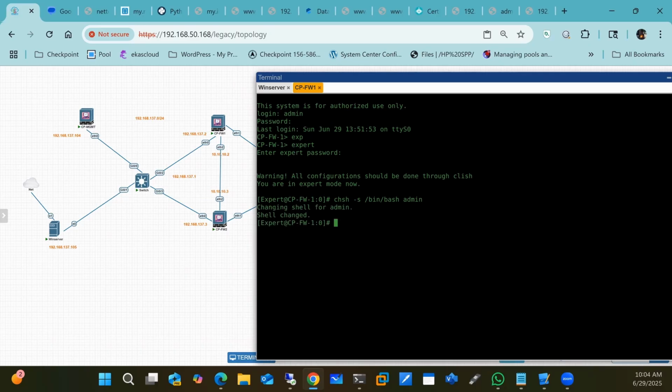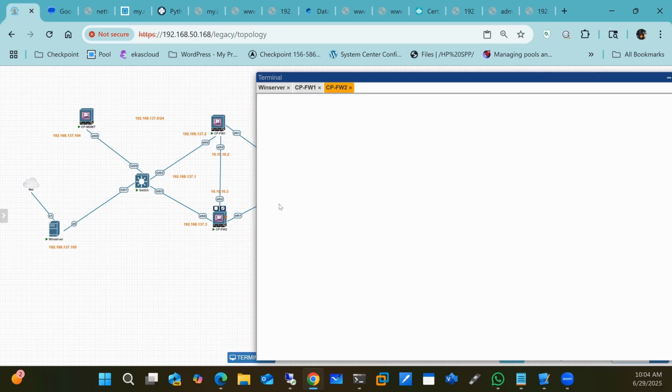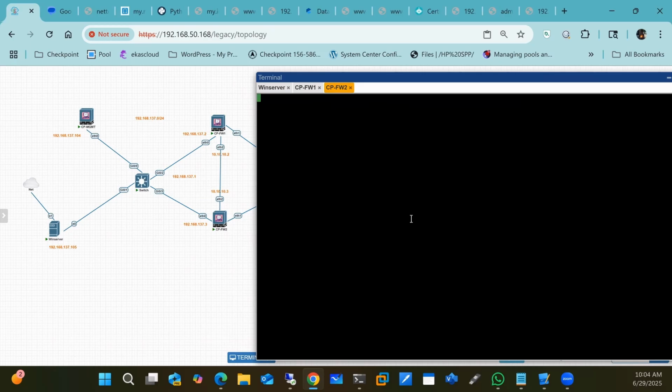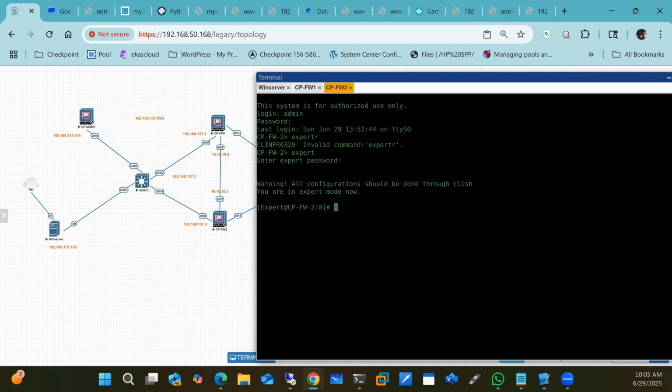By default, the shell is not bash for admin. We need to change it to bash for admin. Yeah, perfect.